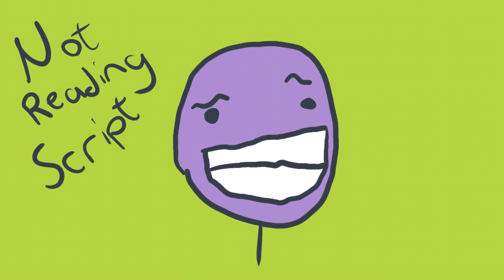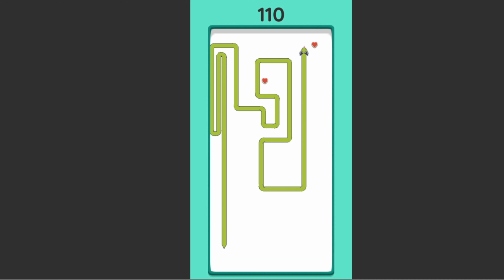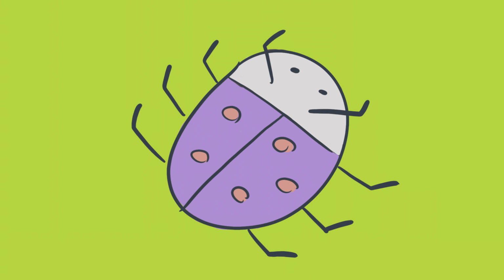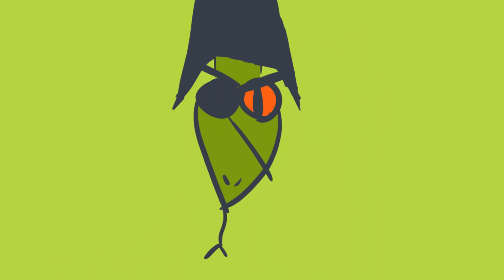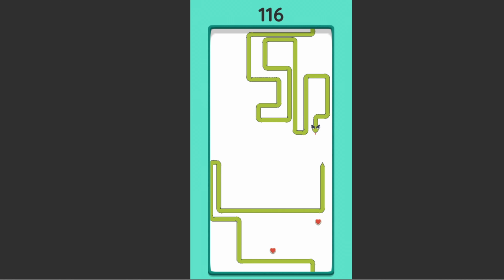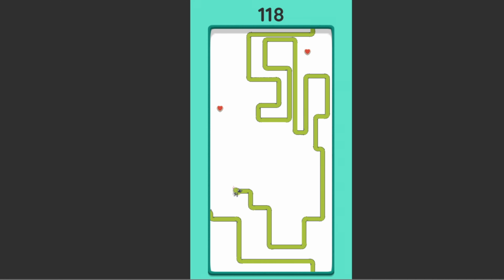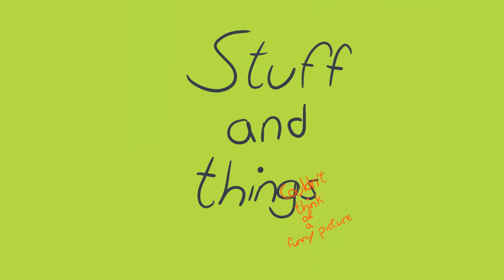Not necessarily just power-ups. We could have power-ups and different obstacles appear throughout the level as we get scores. Things like we could have a typical score booster. I think I'm going to try and have a little mouse that will run away from you while you're trying to catch him. Maybe enemy snakes that will try to take the food, and you have to have this kind of Tron fight where you have to get ahead of the snake and cut it off and kill it. Things like that. Stuff and things.